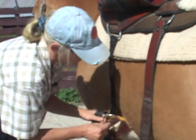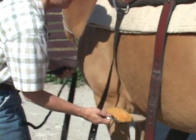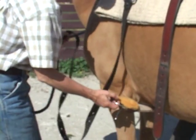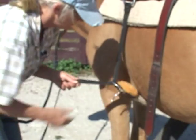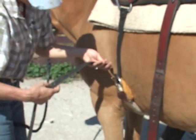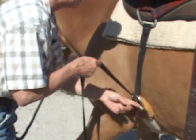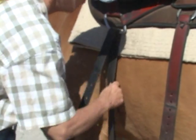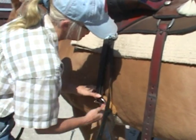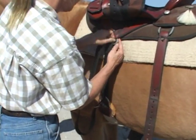I don't use the metal tab. I don't use these holes because if I just want to snug, I'm not into tightening. I want the saddle to be really comfortable for the horse. So I don't want to be held hostage to 2.5 to 3 inches to get to the next hole that would go into. So I always do the old tie off. So if I only need a 1/2 inch to snug, then I can get that.